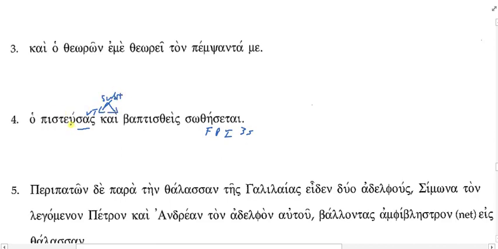The believing one and the being baptized one will be saved. This is one of those clear examples where a participle being aorist, both of these are aorist participles, does not mean that the time is past. Okay? The time issue is relative if time is involved at all. So what's the kernel of the semantics of the aorist participle? It's the aspect issue. Okay? What's being portrayed is an action viewed as having been complete.